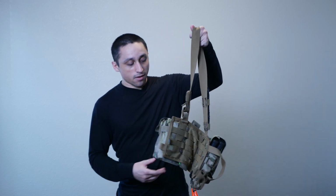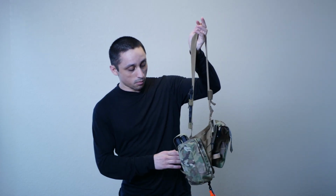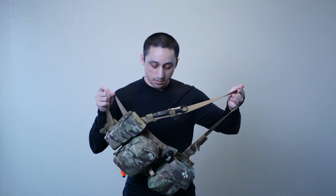So there's a myriad of things I have on here, and some of the things I'll be changing or I'm testing out, but I'll zoom in here and talk about each specific item and why I have it and what I'm using and what I may switch it out for, or what you may switch it out for depending on your situation.